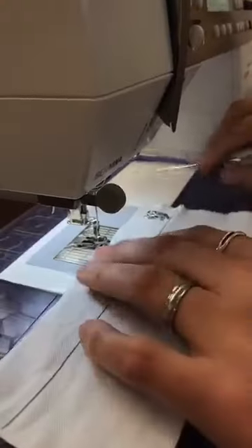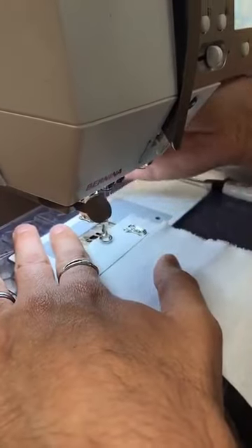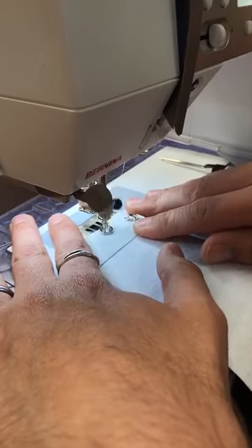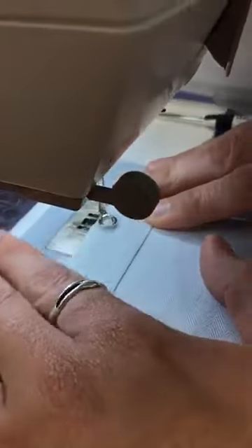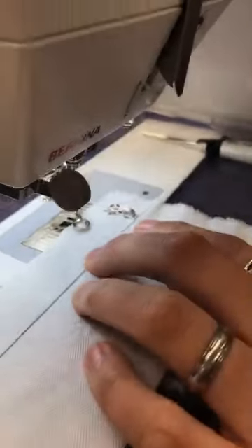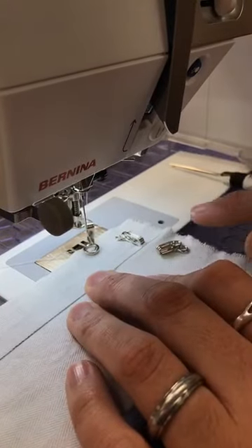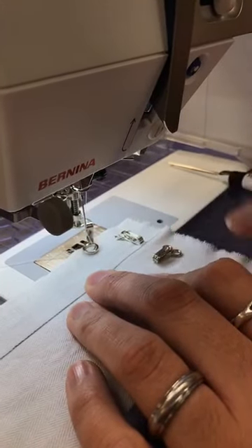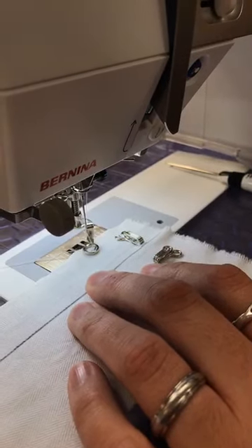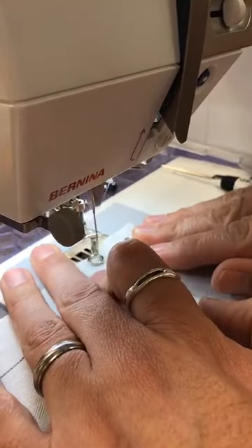The stitch we're going to use is a bar tack — I'll just make a bar tack here in the corner. What that is is width and no length. I find leaving the feed dogs up helps because it supports the fabric a little bit and I don't get weird knots. On our Bernina we made our width very, very wide because we're using a number six hook and bar, or a King Henry hook and bar from Richard the Thread in California. To make my bar tack I've got a very wide width and no length, so we're just making a regular bar tack.